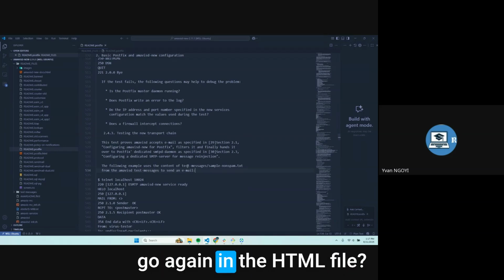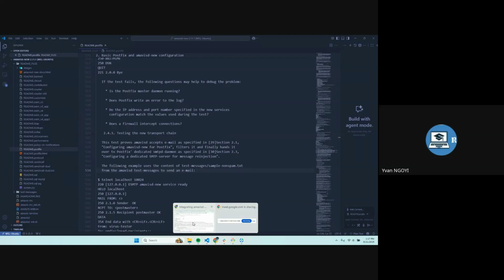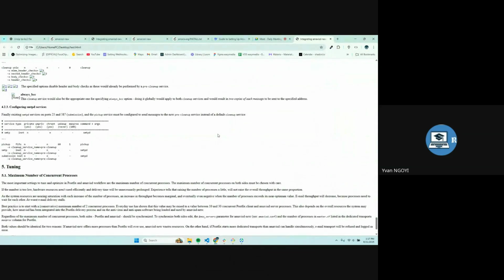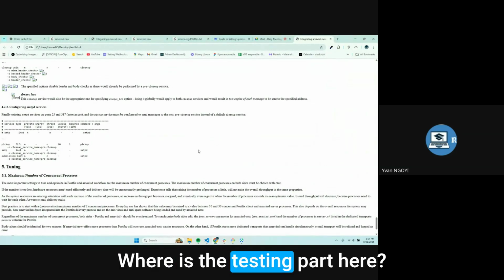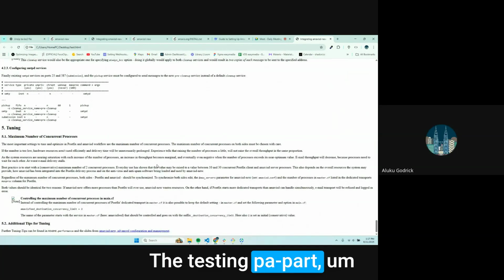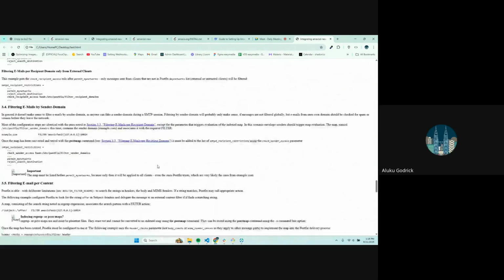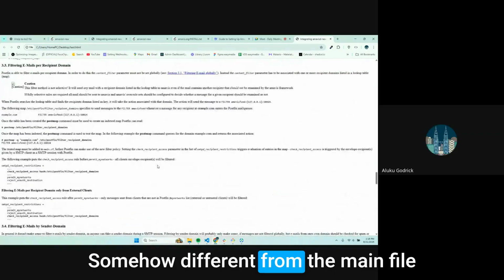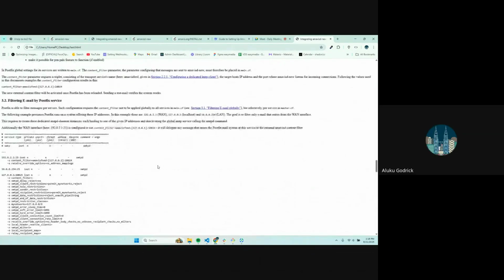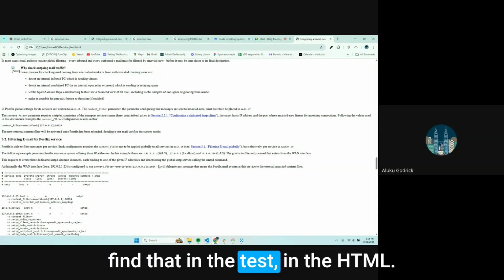Can you go again to the HTML file? I want to check something there. Yes, this one. Where is the testing part here? The testing part. It's somewhat different from the main file, because I didn't find the testing in the HTML.